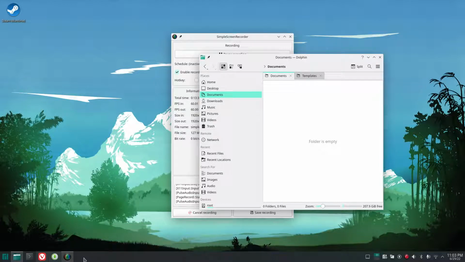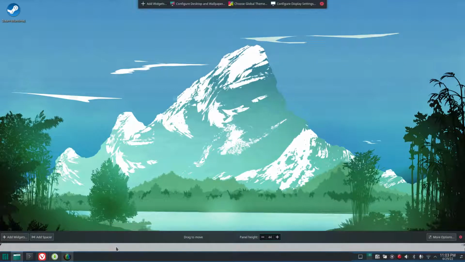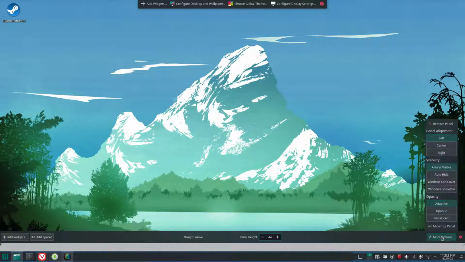Now in Windows, you would click the taskbar settings to change that. And Windows does let you make the windows wider, which is nice. But we're going to enter edit mode. Now I've always found this to not be that friendly in XFCE, like these panel edit modes. They're kind of confusing and it takes me a while. But let's see how it is nowadays in KDE. Let's go to edit more options, and we're going to say panel alignment is left. That's correct. So if I went to center, what does it do? Let's see. Oh, okay. Big deal.